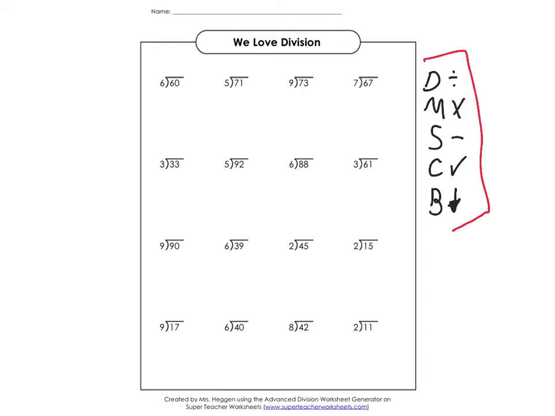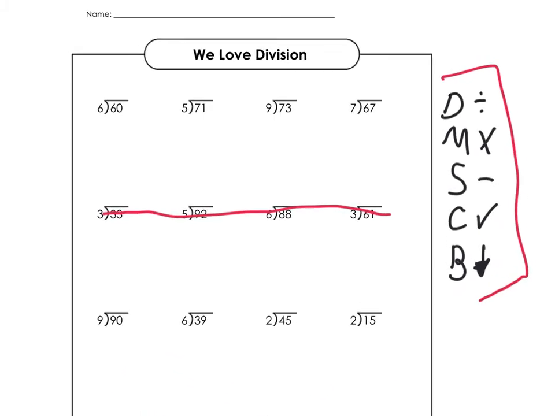Does McDonald's sell cheeseburgers? Divide, times, subtract, check, and bring down if necessary. So we are going to be crossing out just a nice one line through these two right here, and we are going to focus on the 8 problems that we see. Okay, Mrs. Hyden's going to zoom in just a little so you can get a better picture.